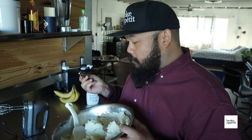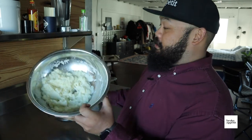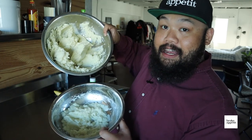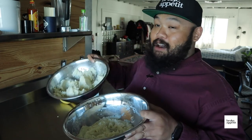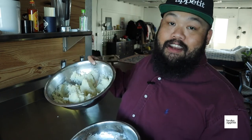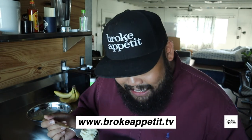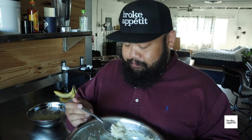Let's check back in with the instant. This is how much you get in that instant package, and then this is how much you get when you make it from scratch. There's a lot more when you make it from scratch. So not only does it taste better, but you get more per serving. When you're making everyone's favorite side dish this year, don't go with instant — make it from scratch. It's a lot better. Check out the web store at www.brokeappetite.tv. We've got this hat there and a bunch of other stuff. Eat up, stay blessed.